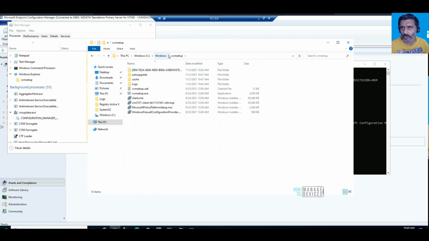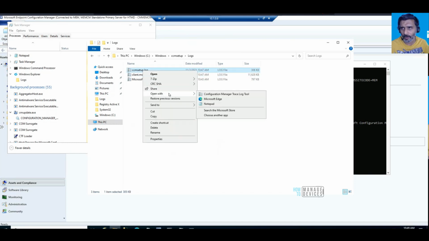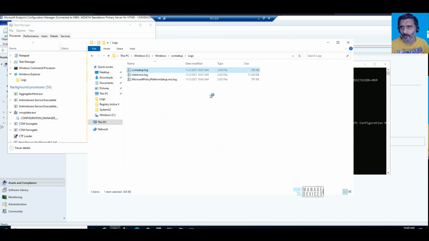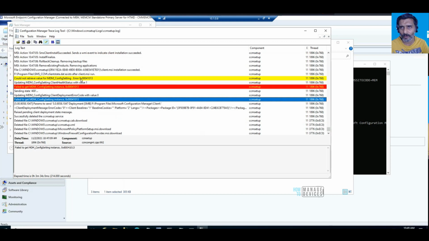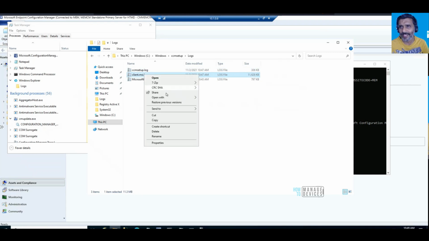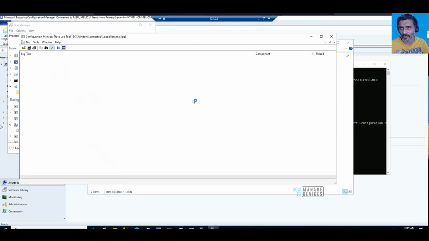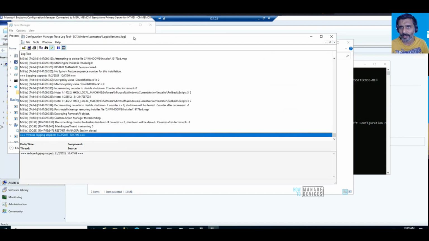If you go to Windows and CCMSetup, you would be able to see a log file folder over here. In the log files, you would be able to see ccmsetup.log. If I open that up with the CMTrace tool, log file reader tool, you would be able to see some errors, right? And it says failed MDM, failed. I'm not worried about MDM, because this is not going to be an MDM managed device, right? Intune is not going to manage the servers, so that is why I'm not worried about MDM, right? So let me look into another log file.